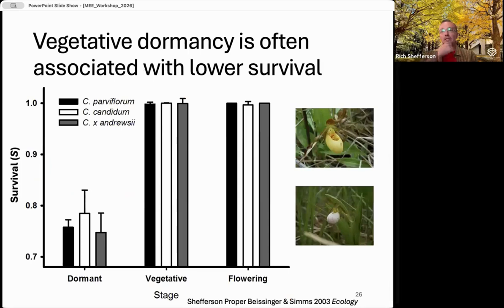The main reason that it's a question is because whenever you look at the demography of dormancy, you find that it doesn't look that great. If an adult is flowering one year and becomes dormant the next, the associated annual survival probability of that individual drops. And so when I started working on this phenomenon, the thinking was that maybe it wasn't adaptive. Maybe it's a maladaptive condition, and there's something just keeping it within the life history, preventing selection from taking it out.